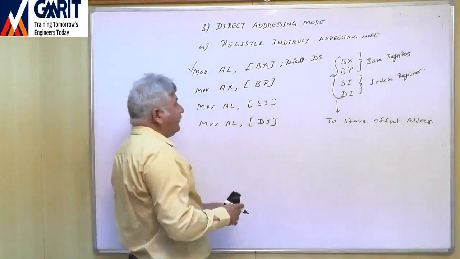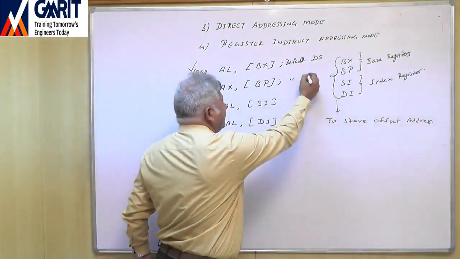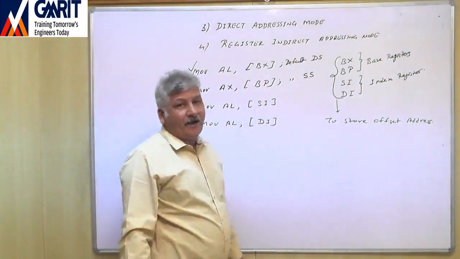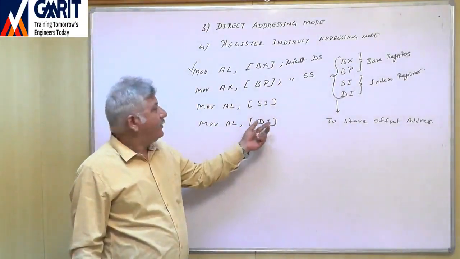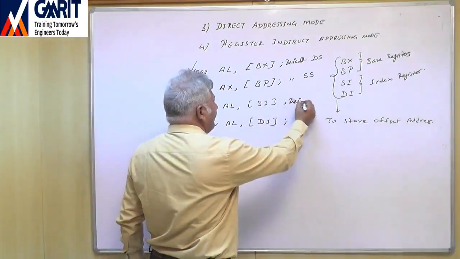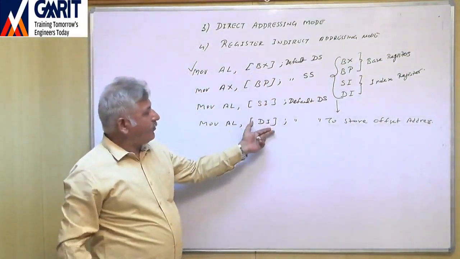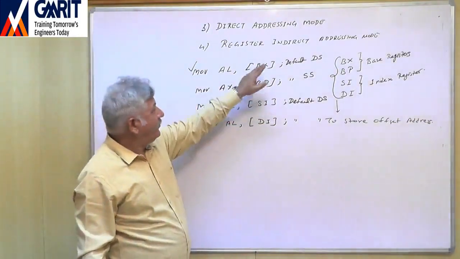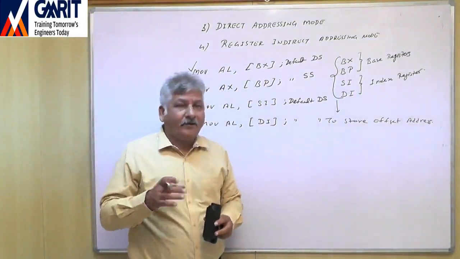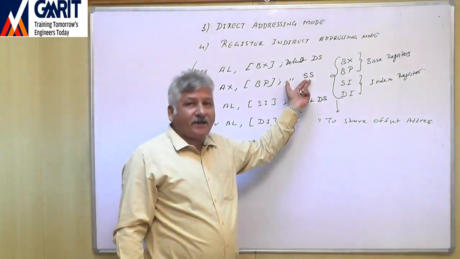If we have used this instruction where our offset address is in the base pointer register, BP, in that case the default segment is the stack segment. And in case we have stored the offset address of our data in the SI register or DI register, the index registers, in both of these cases the default segment will be the data segment. So basically in these four forms, in three forms where we are using BX, SI and DI, data will move from the data segment. If we are using the BP register, then the data will be moved from the stack segment.